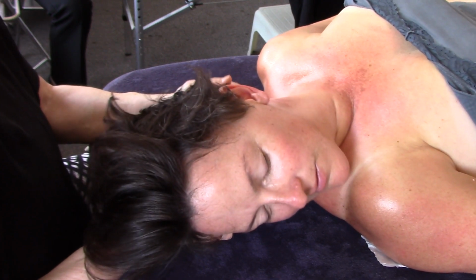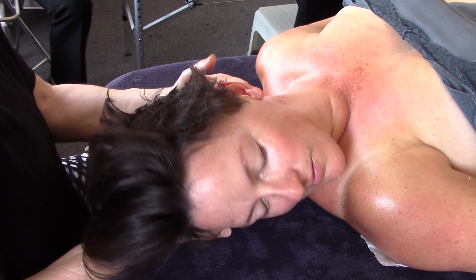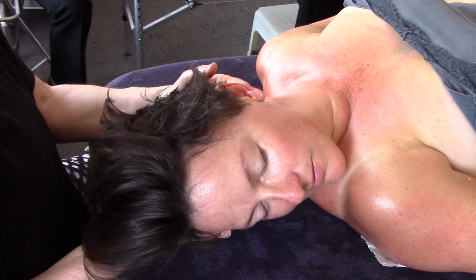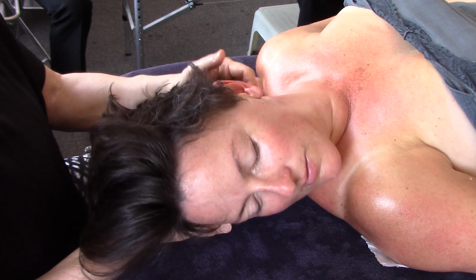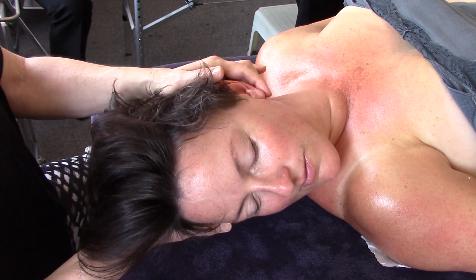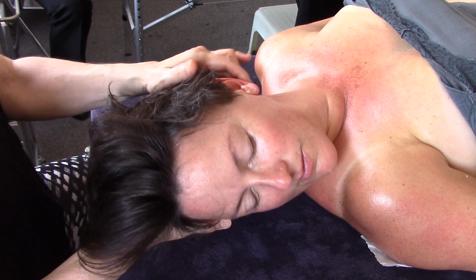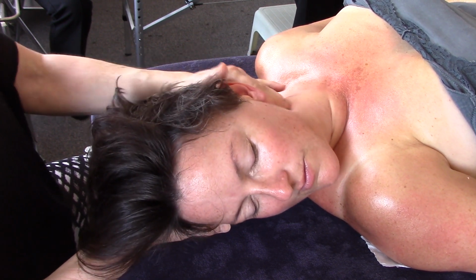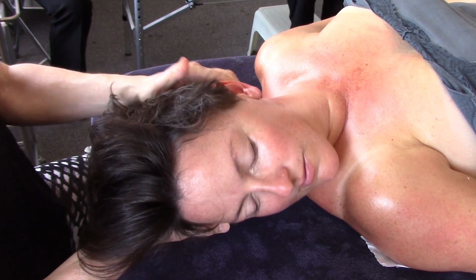So what muscles have you got inserting into the occipital ridge? Sternomastoid. That's onto the mastoid process. The trapezius. Anything else? The levator scapula comes up to the cervical bones. So not really the occipital ridge. What about the erector spinae? Yeah. That comes right up, doesn't it, and attaches.